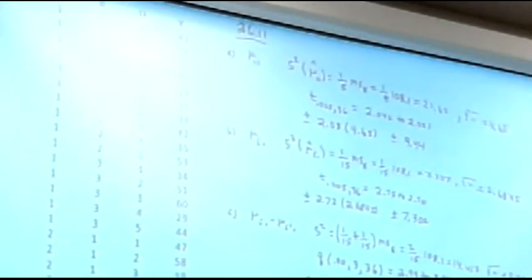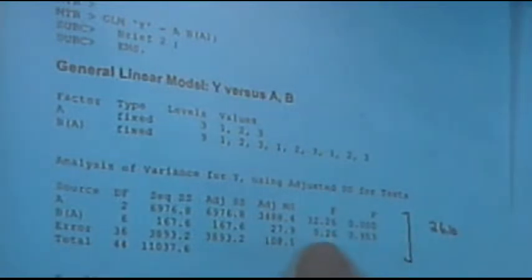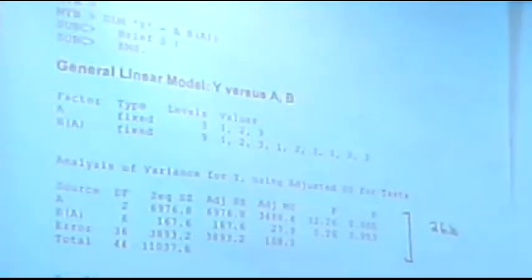Here's just a list of the data, which you don't need to see. But when I use the GLM, A, B nested in A, just straight off, I got this ANOVA table, and this would be the 2 F tests for questions in 26.10. So the F statistics are 32 something and then 0.26. In both cases, the denominator is the mean square error, the 108 something. And that's indicated down here in the SAS output as well.